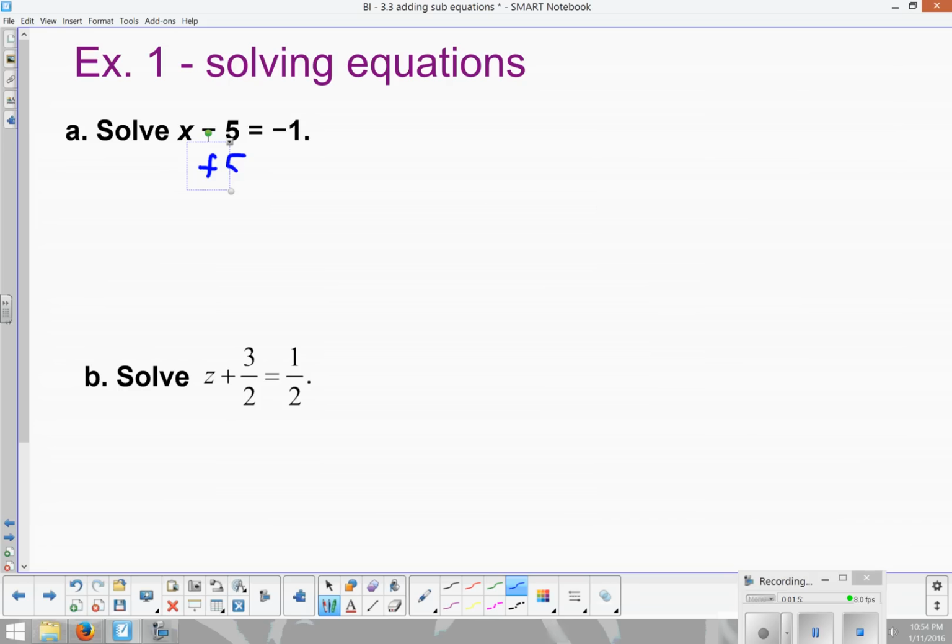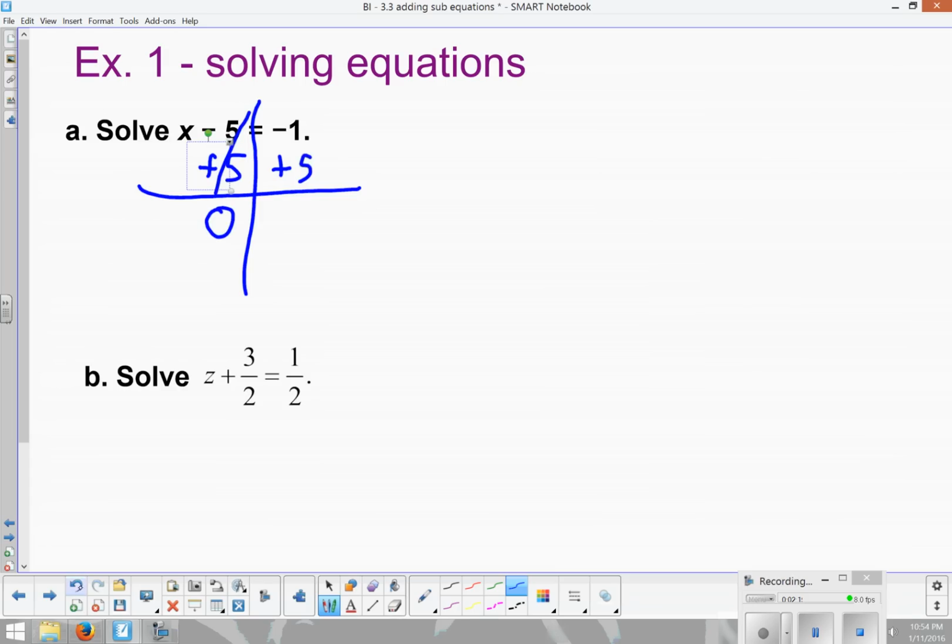If I do plus 5 to this side, I'm going to do what's called a train track. I'm going to do plus 5 to the other side. The reason why I do the train tracks is because I want to show that I'm balancing out my equation. Again, what you do to one side, you do to the other side of the equal sign. So I'm going to draw my line. Since we have a negative 5 plus 5, that's going to cancel each other out, because if you have a negative 5, then you have 5 more. Now you're at a zero balance.